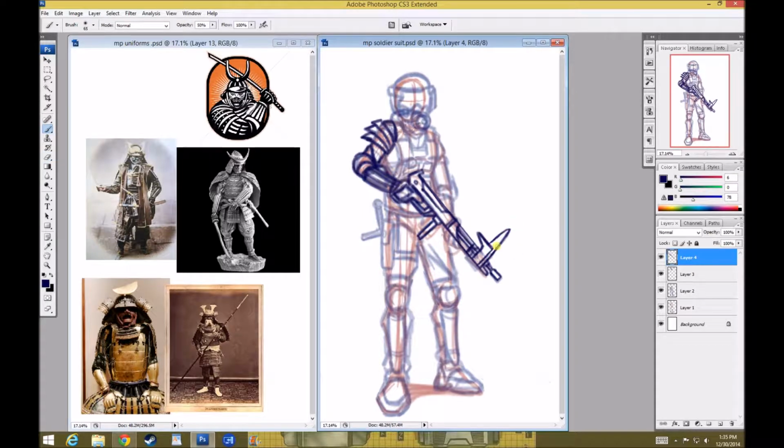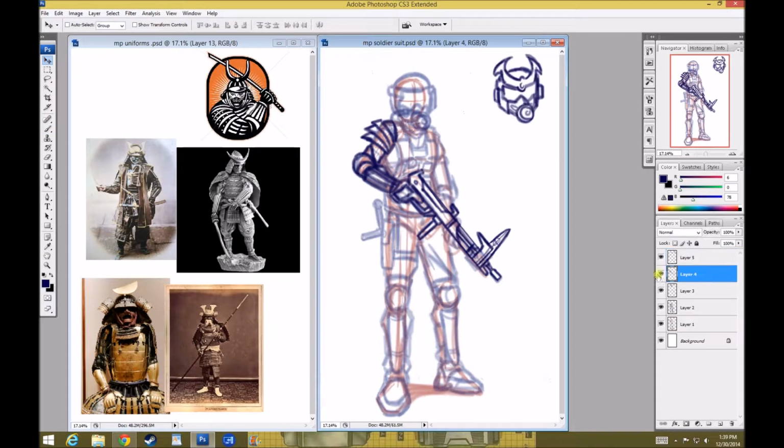And here you can see I was doing more modifications of the gun for the same reason. I imagine that as being some kind of shield in front with maybe a target built in. I may or may not keep that. And here was my second pass at the helmet, and you could definitely see the samurai Japanese influence on the head crest, which was on top of an otherwise standard looking helmet.